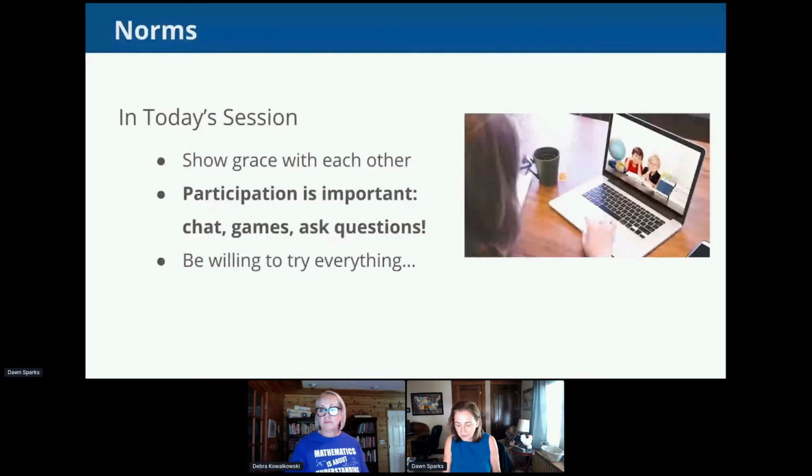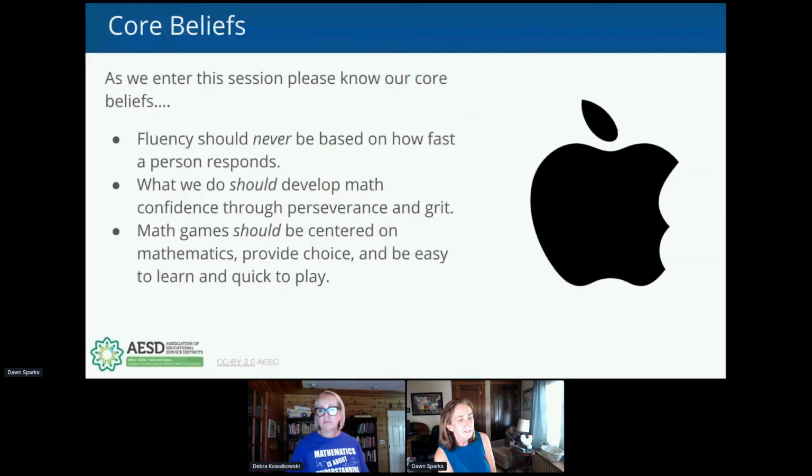Deborah and I have been doing a lot of professional learning together, and that's been our COVID gift, the chance to see each other and work across boundary lines. The more we work together, the more we have resonated around what we call our core beliefs, and everything that we do fits somewhere in these three bullets. I'll give you a minute to look at that and think about how you feel about those as well.